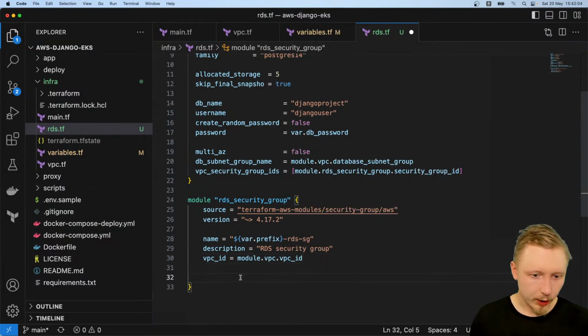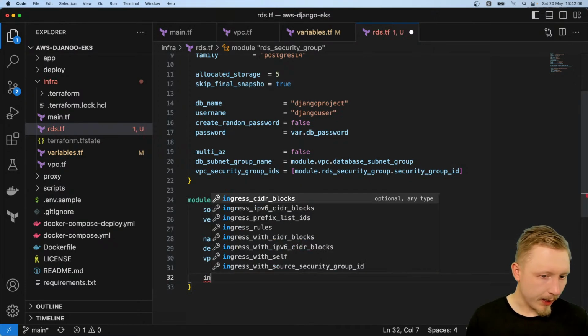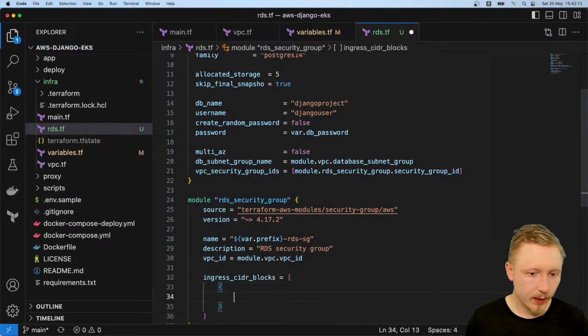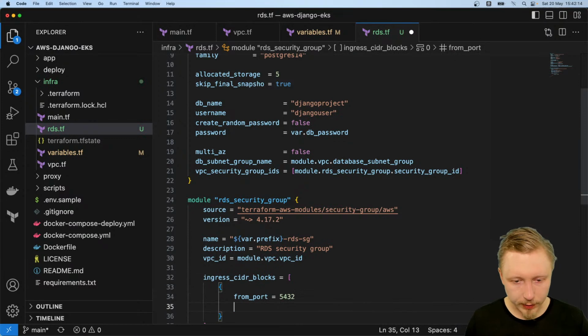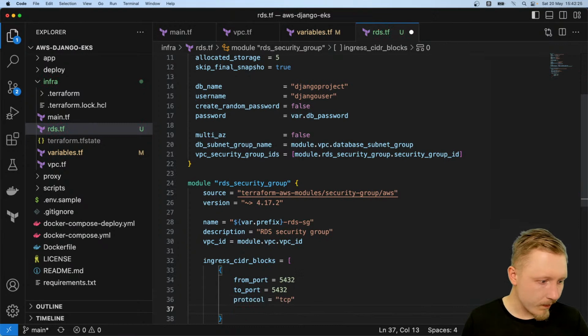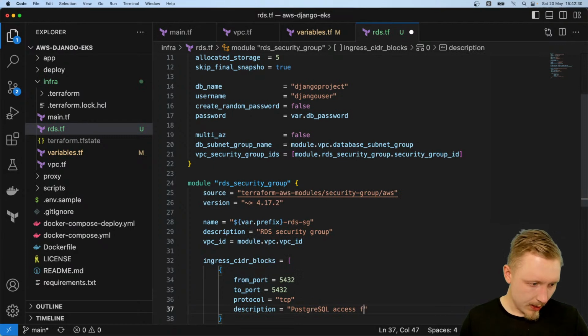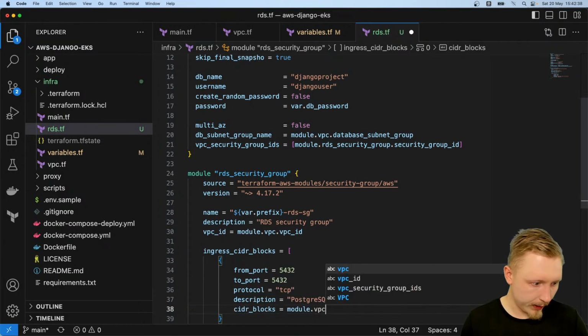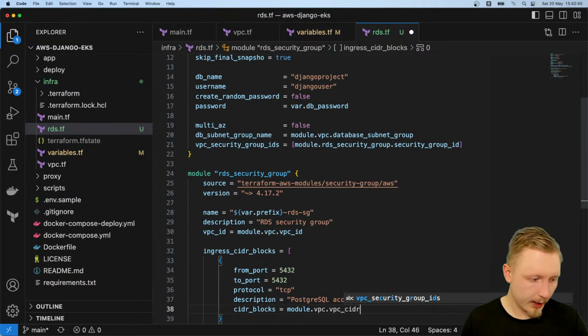And then we will do ingress_cidr_blocks equals from port equals 5432 to port equals 5432. Protocol equals TCP. And description equals PostgreSQL access from within VPC. And then CIDR blocks equals module.vpc.vpc_cidr_block.